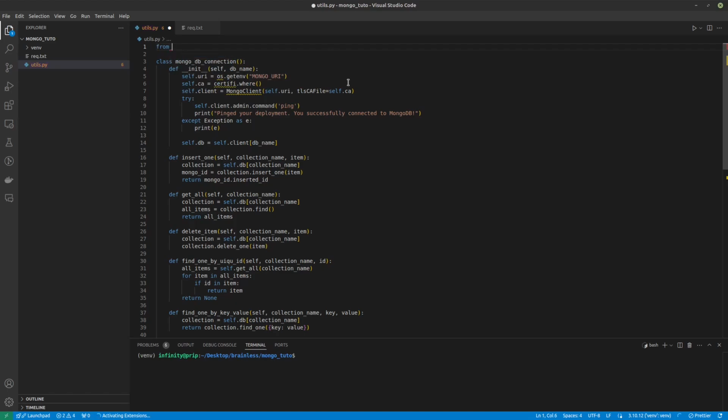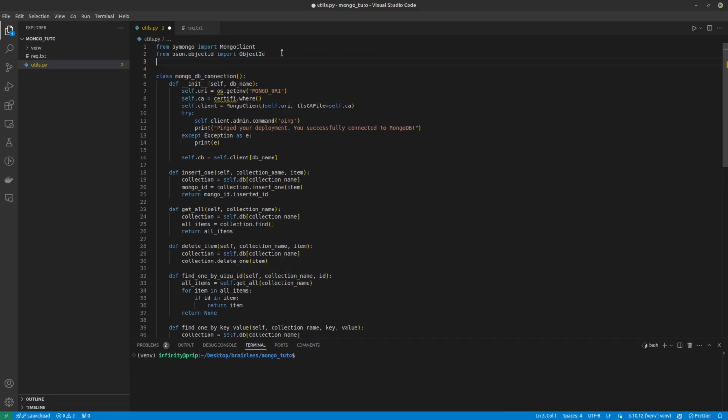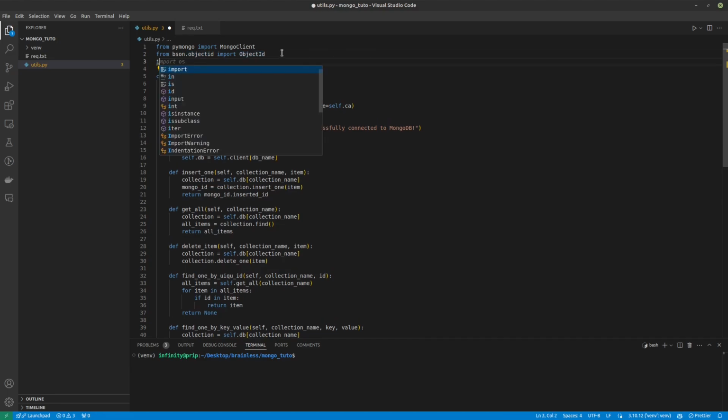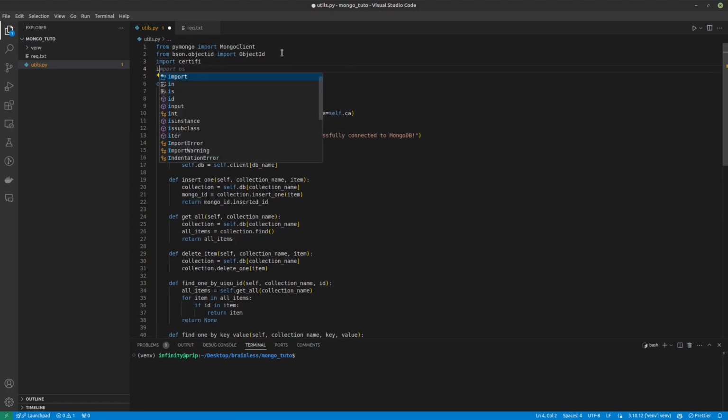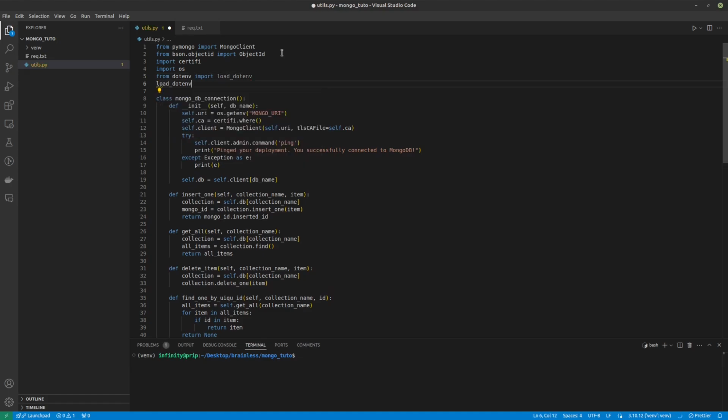So from pymongo import MongoClient. Yeah, I need to import MongoClient, and from bson, yeah, the autocomplete is there. From bson I need to import ObjectId, and import certifi, import os, and from dotenv import load_dotenv.